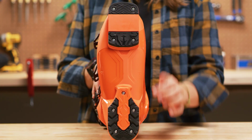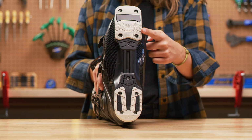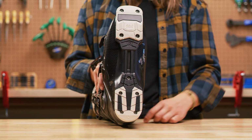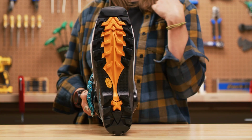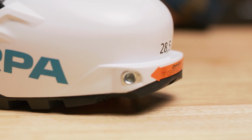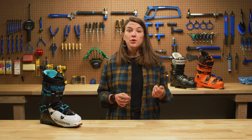Standard alpine ski boots have a flat sole and are only compatible with standard alpine bindings. Boots with a grip walk sole have rockered soles that are only compatible with alpine bindings with an adjustable toe height. Alpine touring boots have a more rockered sole with rubber tread for better traction and inserts for the pins and tech bindings. Hybrid boots, which you can use for the resort or touring, are also becoming more popular.